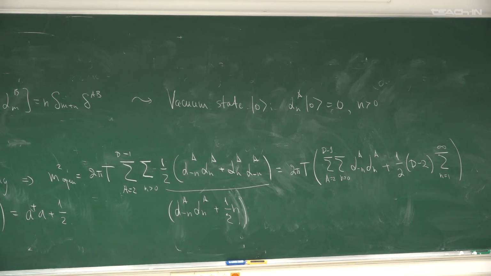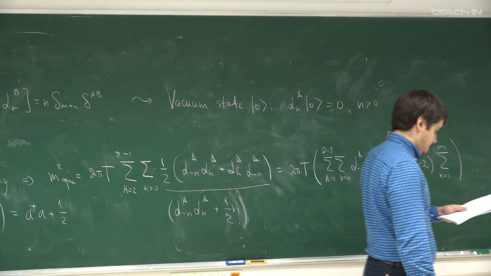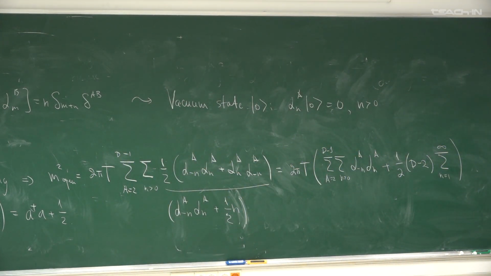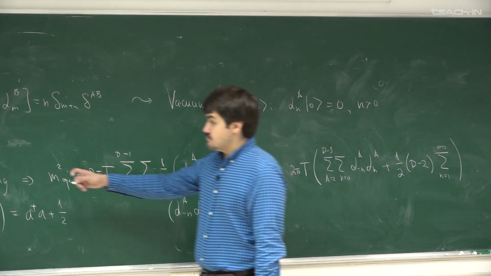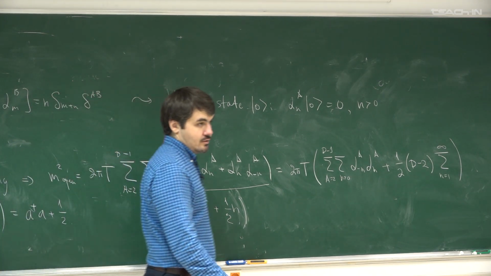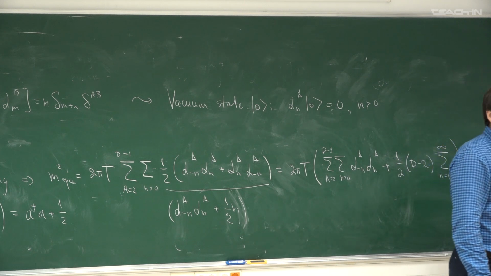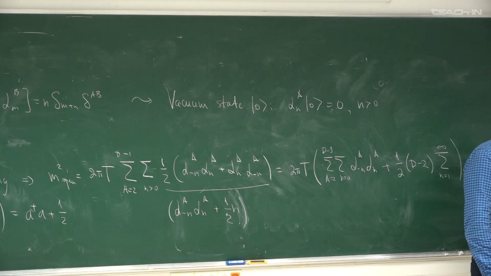Can I ask a question? Isn't the sum already normal ordered? The one we had in the beginning for the mass of the orchestra? Sorry, which one? You mean this one? Yes. No, I mean this was a classical expression, right? So We need to there's no real way to go around it. I mean, there's nothing that tells us what the ordering should be. Can you keep it? Can you just say this is the new quantized form?